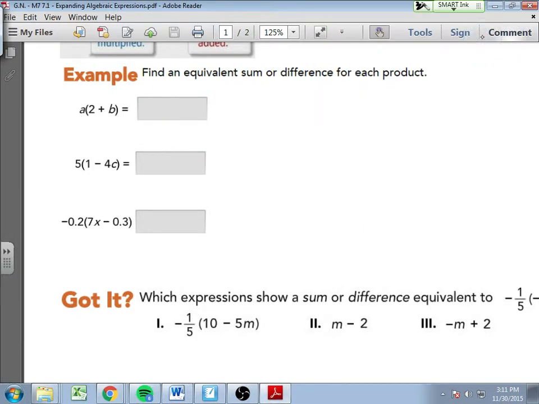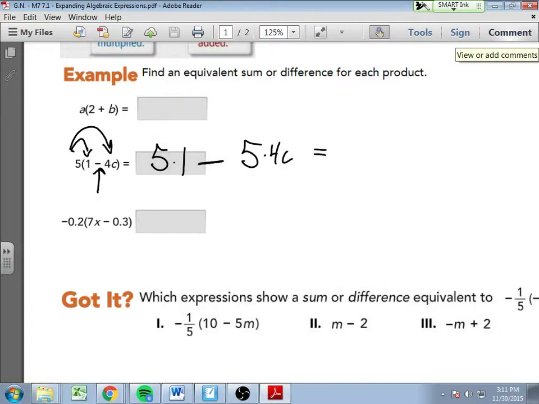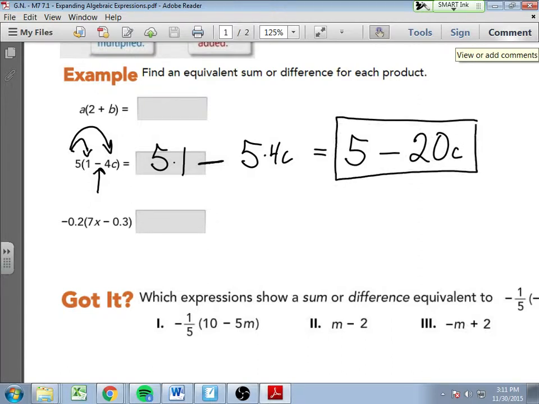I can multiply non-like terms, but I cannot add or subtract them. So, here's the other way. If we take it right as it is, hang on to it till I get done showing this. This would be 5 times 1, and then the next arrow would be 5 times 4c, but we're going to take this as a minus. So it'll be 5 times 1 minus 5 times 4c. So then I have 5 minus 5 times 4c gives me 20c, and we're done. That's the other way that we can do it. But that's as far as we can go. Isn't that easier than the first? It depends on what your brain thinks. I think this one's easier.